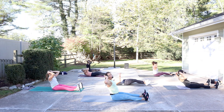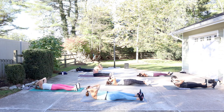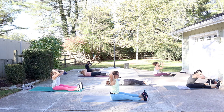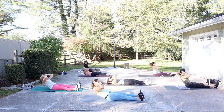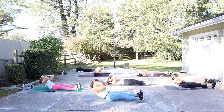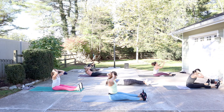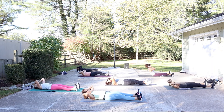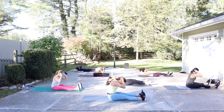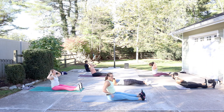We used a lot of the components we were already doing. Round forward, pull the abs in, look to your thighs from your waist, and then lift up tall and round back down. Let's do one more neck pull. Sit up tall and release all the way down to the ground. Sometimes you need to fix your pants after that one.